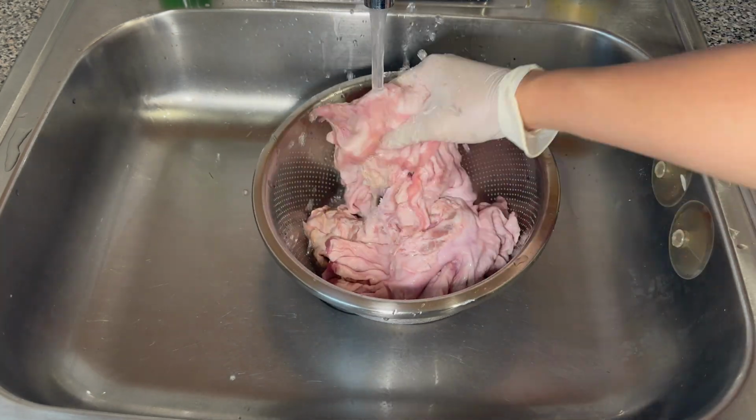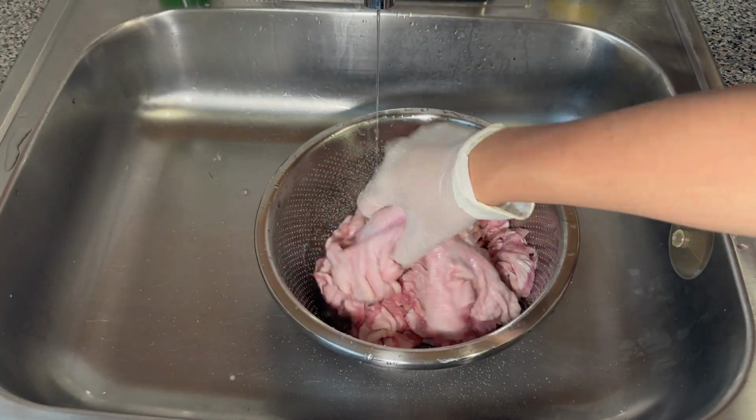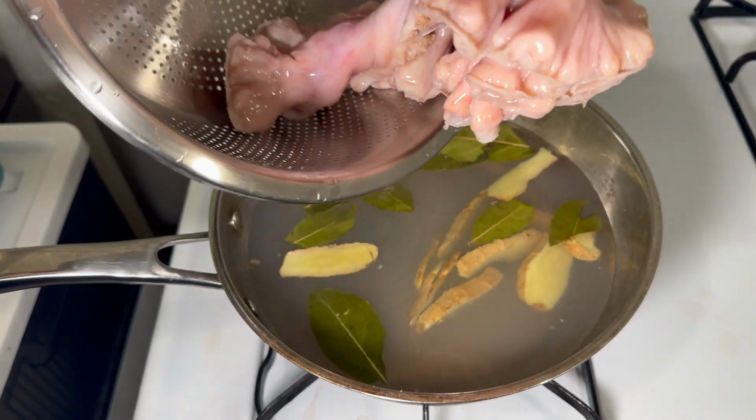First step is to wash that pork ruffle fat thoroughly and rub it with salt. These things are already cleaned from the manufacturer, but for me, I just wash them thoroughly with salt and repeat about 2 to 3 times.